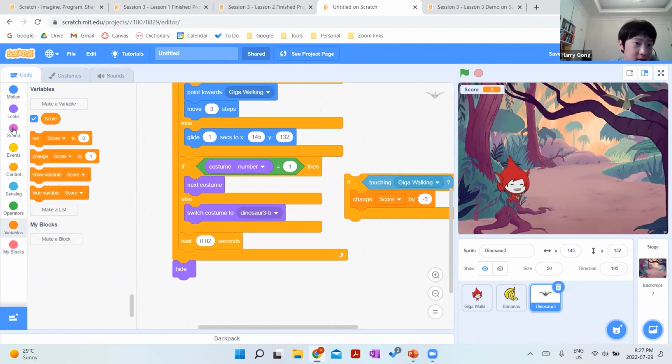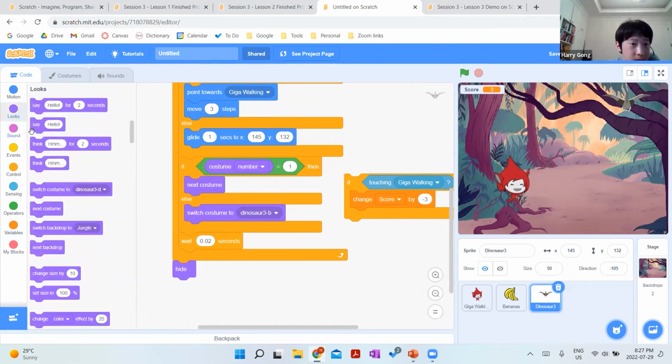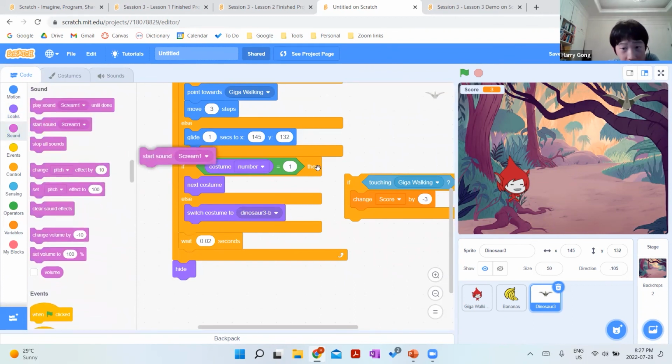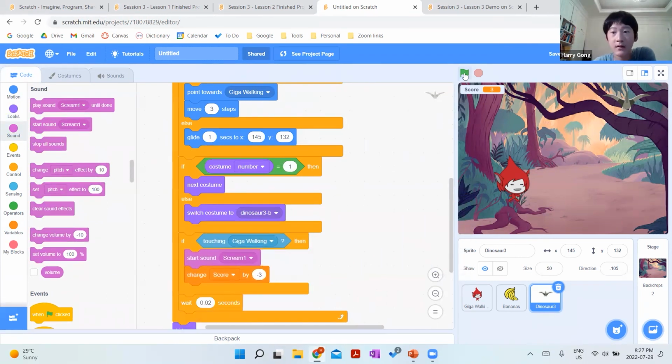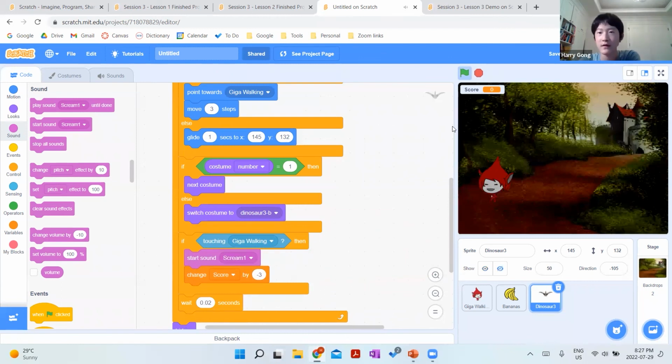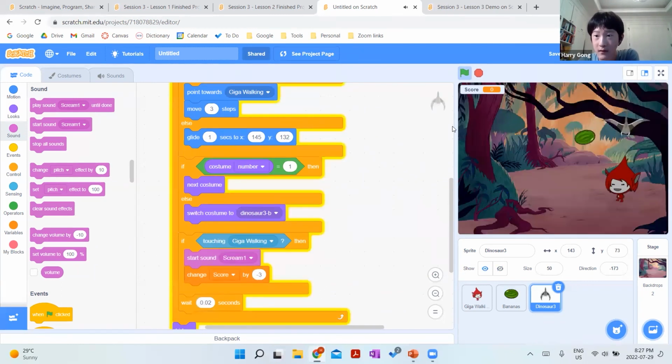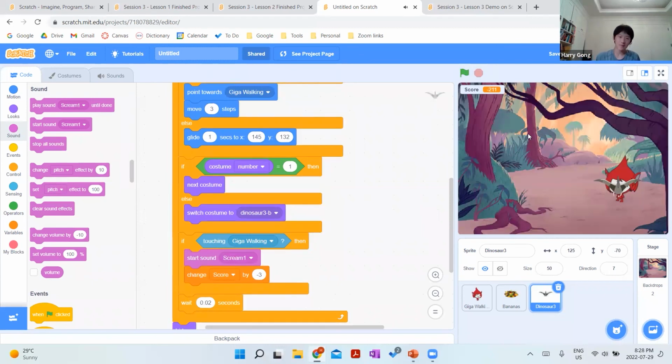So whenever it's touching this, we start the scream sound and change score by -3. Let's see how that goes. That's a bit too rapid.